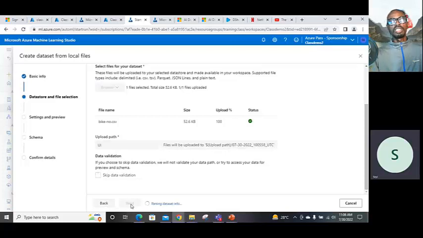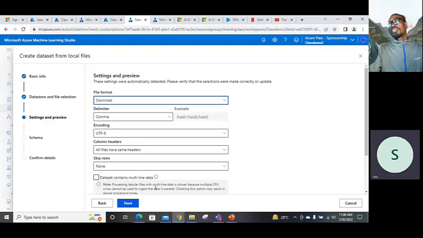Now, under data, it helped me to check the status, ensure that it prepares my data set. Now, during the data set, it helps me to create and view the way I want to view my data. In terms of the format, I'll leave it at delimited because it's a CSV file.